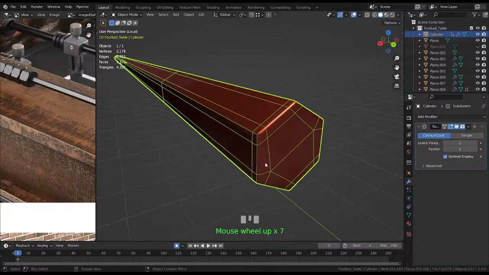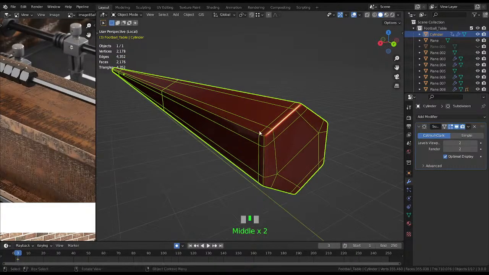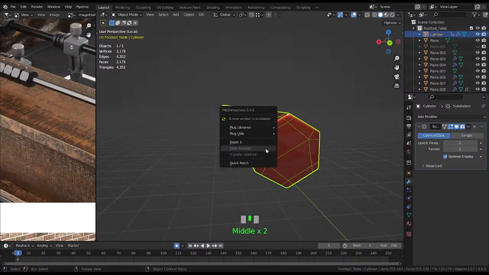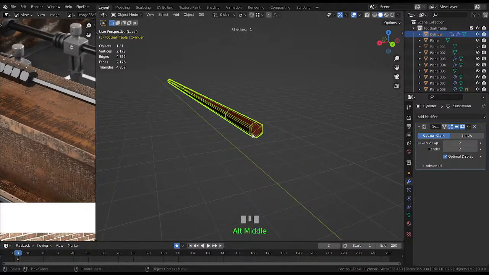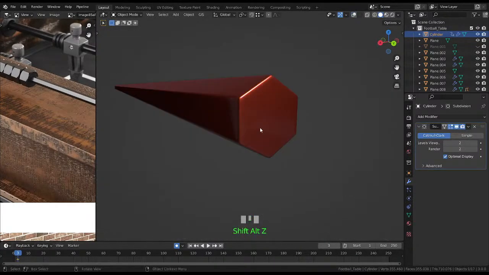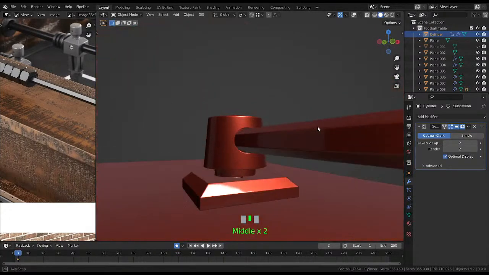I'll hopefully share with you all the add-ons that I use at the end of the video, so you can download them. Most of them are free. I think all the add-ons that I showed you are free, maybe except this one, where you stack your geometry, so you have a backup for your geometry. So if you change anything, you can find it later. That one is not free. Okay.